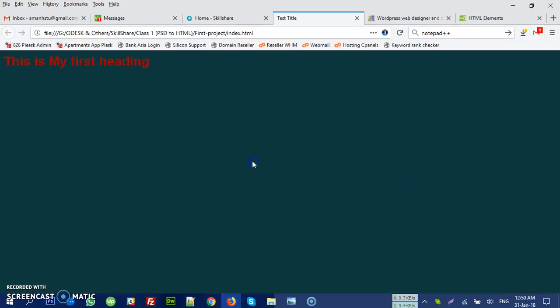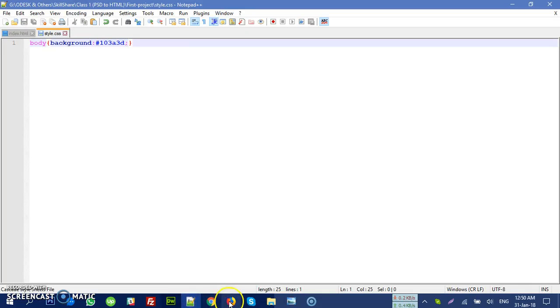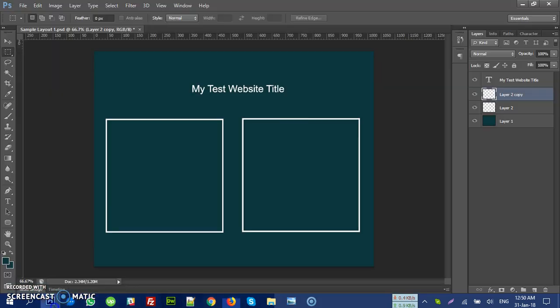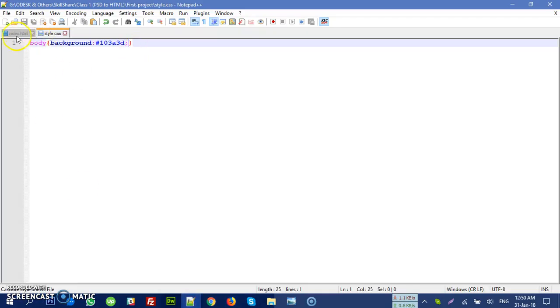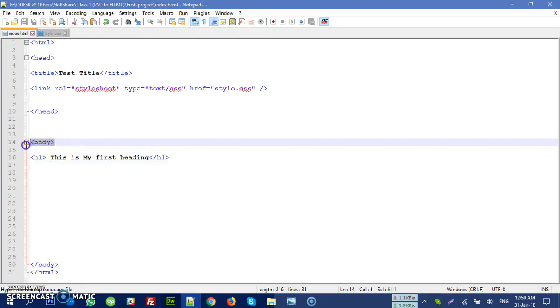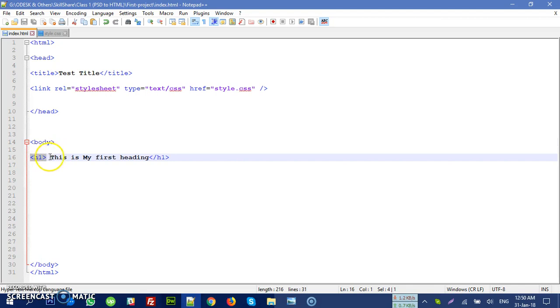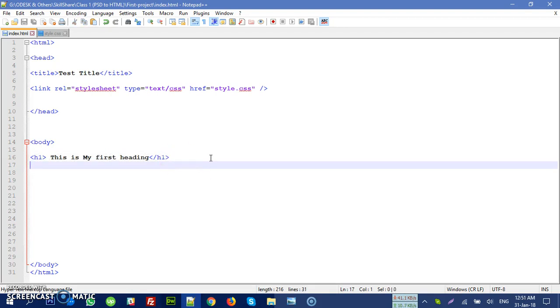So that's the body. Now we need to implement the design for this one, which is the first title, and it is in the center. You need to implement it in the body. We use an h1 tag, a heading tag.